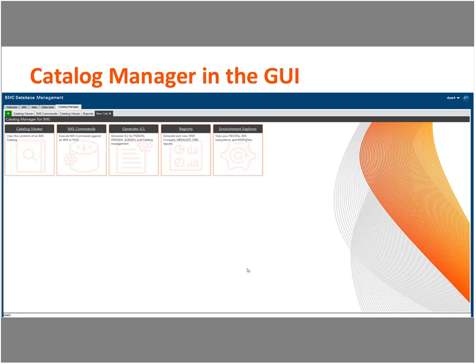So let's take a quick view of what the Catalog Manager for IMS GUI looks like. As you can see, once the installation is done, you will see the Catalog Manager tab, and I'll put my cursor over that now, right here. That tab will now show up in our GUI interface.